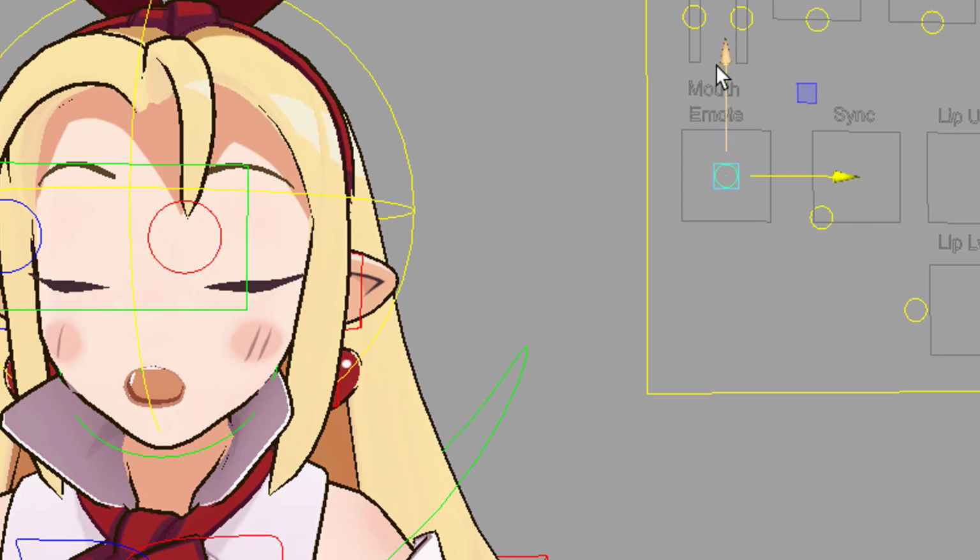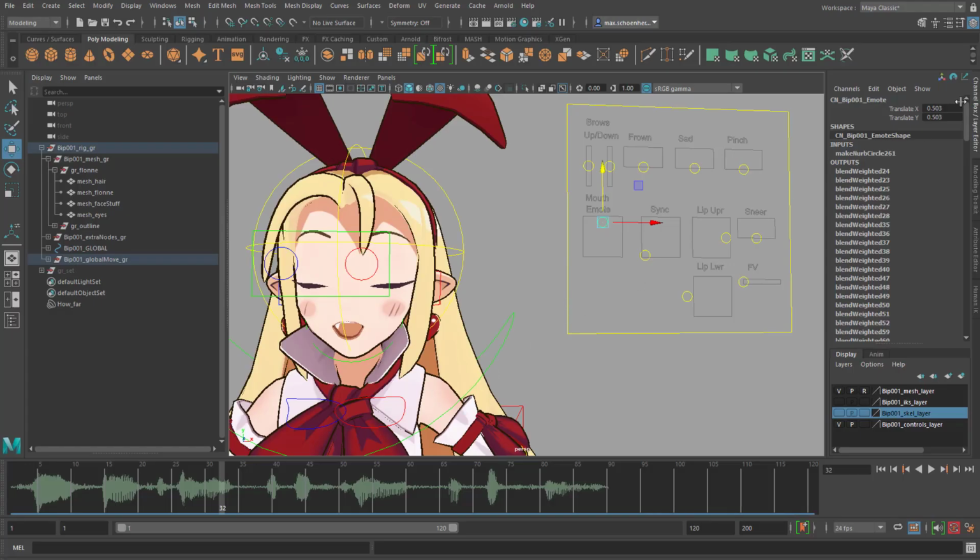So let's lift this so it's much more enlightening. Shift W, I set a keyframe here. And with this child, she gets really angry.